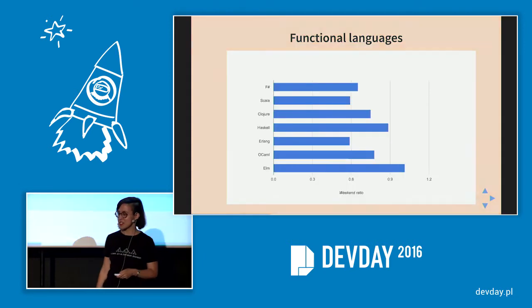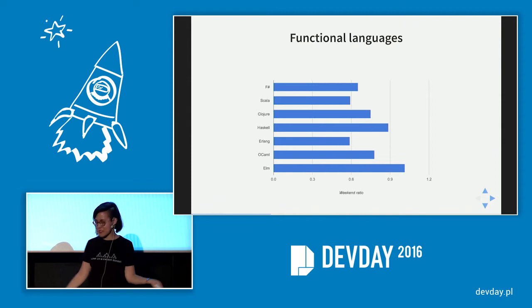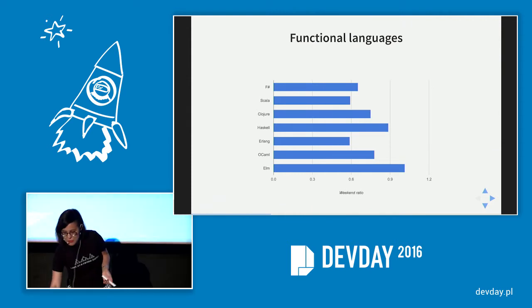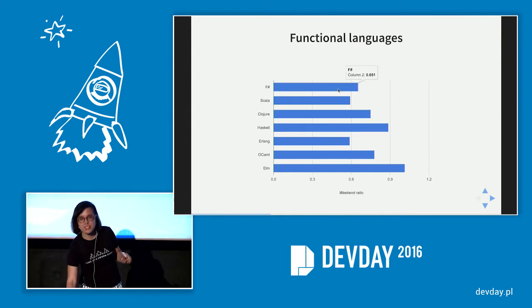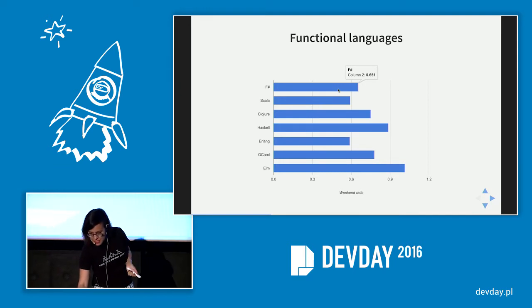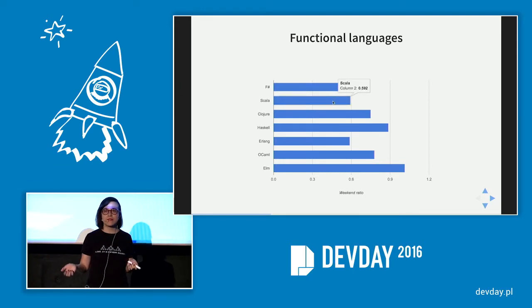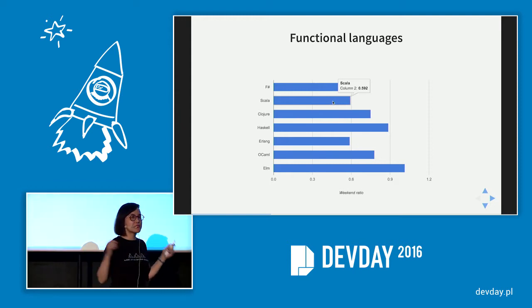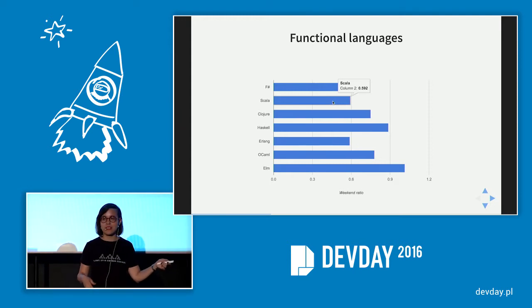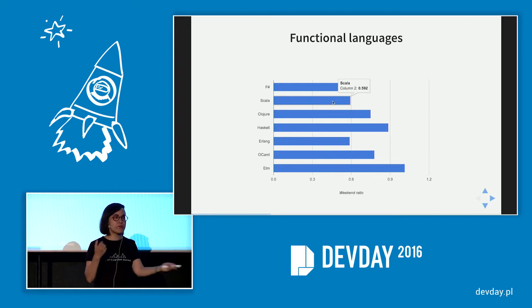So then I decided to just plot some random functional languages. The first one is F#, and the percentage is 65%. Then Scala is quite similar. So sometimes people say that F# is only used for hobby projects and side projects, but actually a similar ratio of people ask F# questions over weekends as they ask Scala questions. So that either means that people are using both of these for hobby projects, or it also means that people just love these languages, so they play with them in their free time as well.